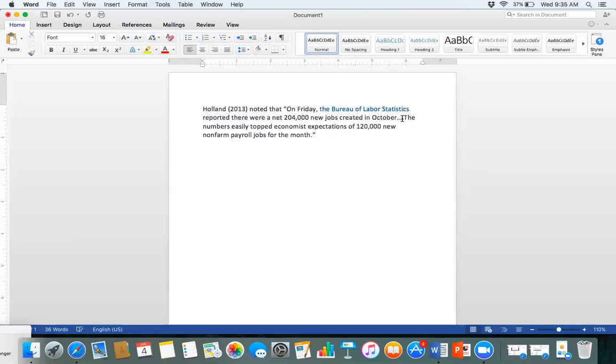Moving on, you can actually use an ellipses at the beginning if you cut something from the beginning of a sentence, but APA suggests that you only do that if it's really important that you let your reader know that there was more to the beginning of the sentence. So examples that I can think of would be perhaps like famous quotes.